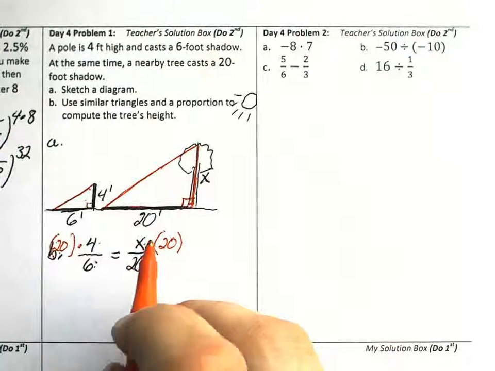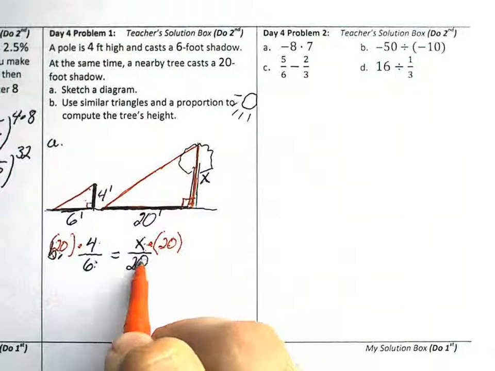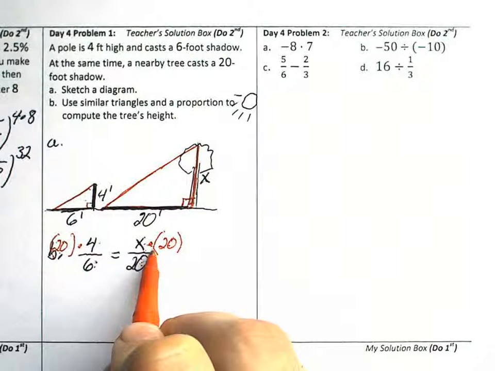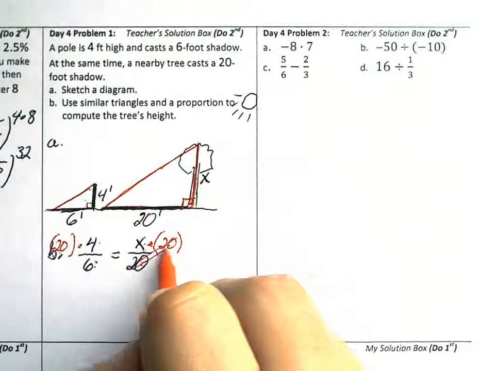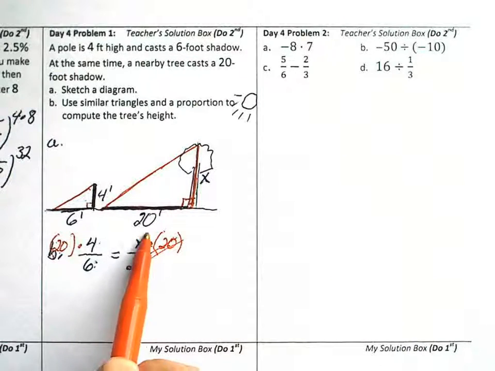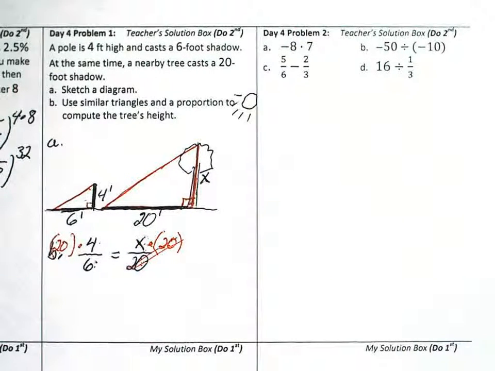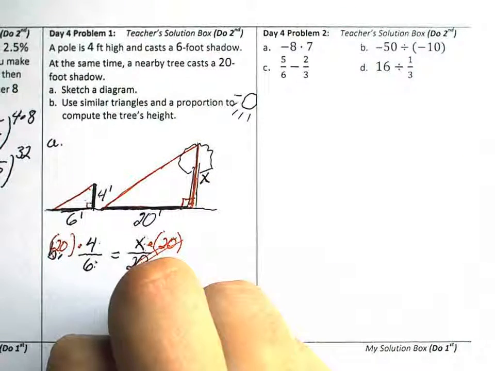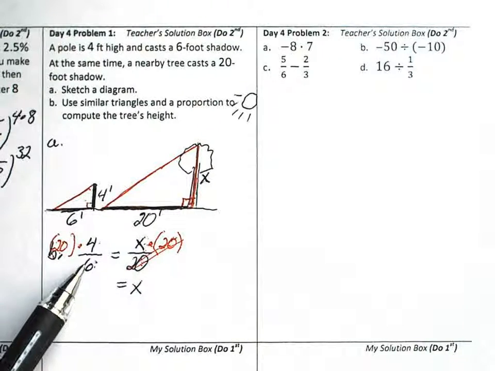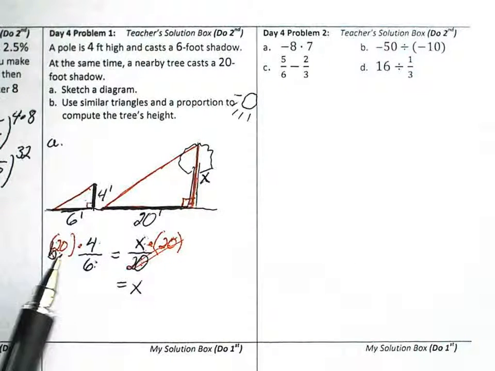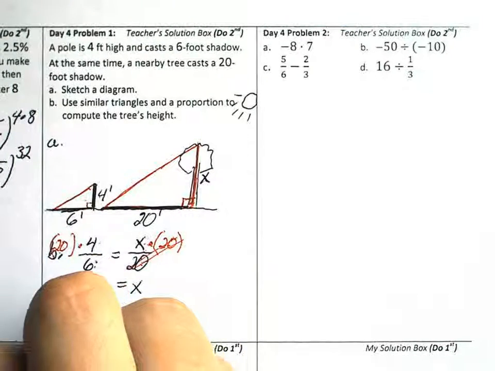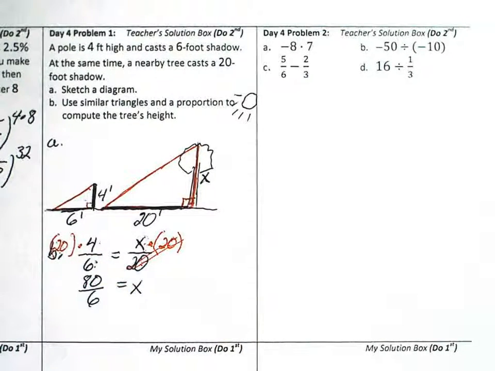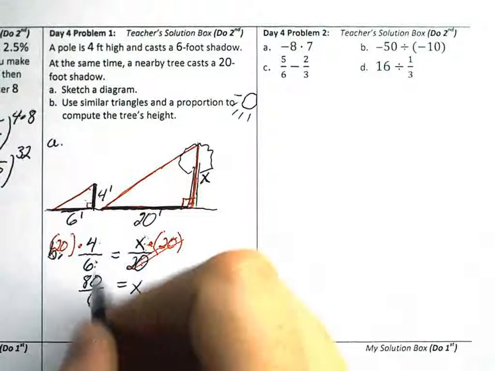Here's what happens when you do that. This 20 will cross-cancel this 20 because 20 divided by 20 makes 1, or just 1x. So I can cross these 20s out, and I'm just left with this 1x left over. That's what I was trying to accomplish, to have the x alone. And so that makes x equals. Now on the left side of the equation, what does this make? 20 times 4 is 80 on the top. And then there's the divide 6. So this is like getting 80 over 6. But what is 80 over 6?